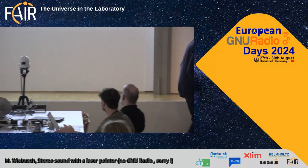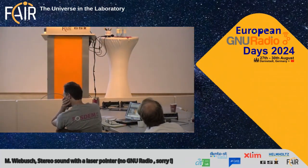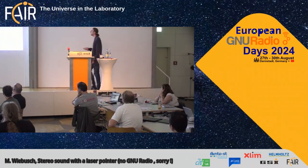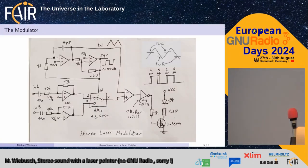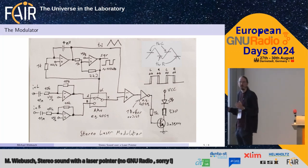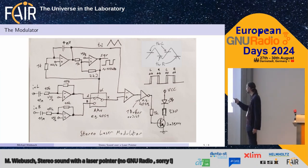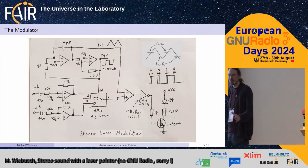Thanks, thanks. So now I can actually explain what is happening there. I quickly photographed my concept drawings. I could have shown you the schematics, but they are too convoluted with all the decoupling things and wiring the packages. But the general concept is, first of all, any guesses how it's done?